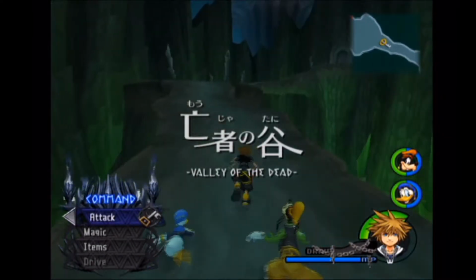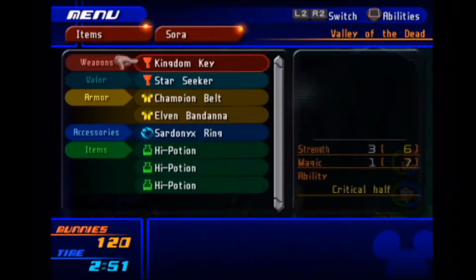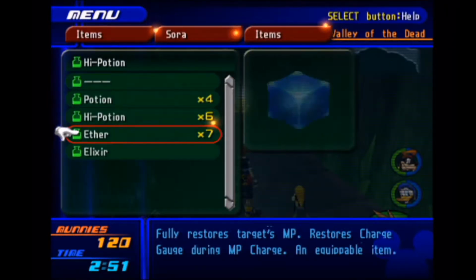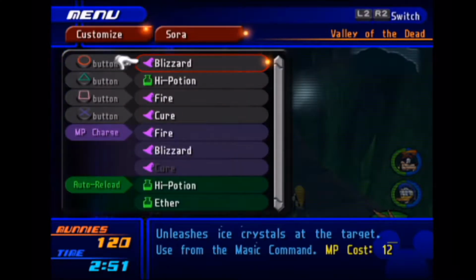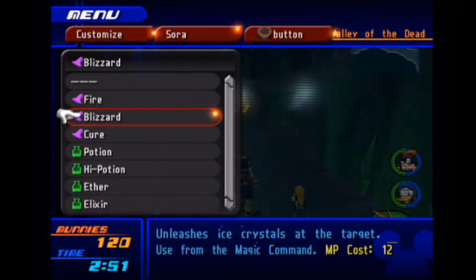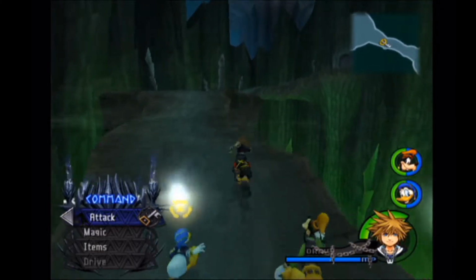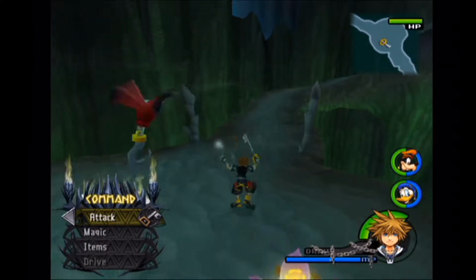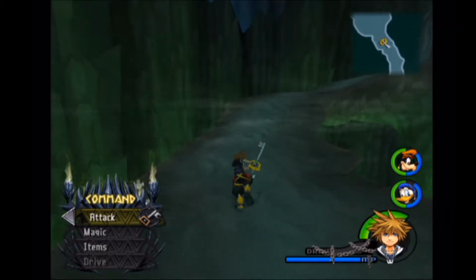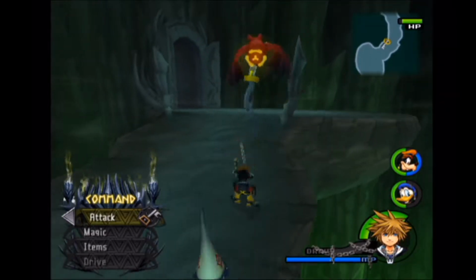Now for this part, I'm just going to run through. I guess it wouldn't be a bad idea to give at least one adder to Sora and customize the shortcuts. So I have one adder here too. So that's fine. We are probably going to need one in this next encounter anyway, so it's just a bit of preparation for this next fight or whatever.